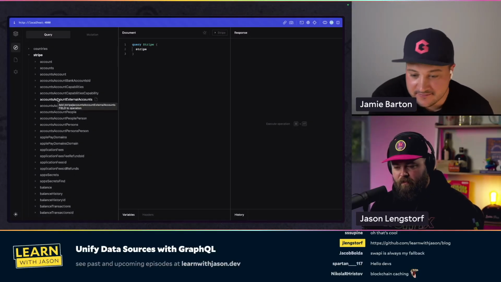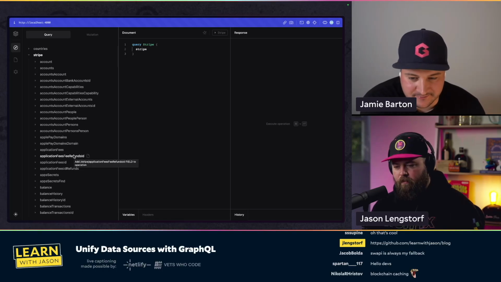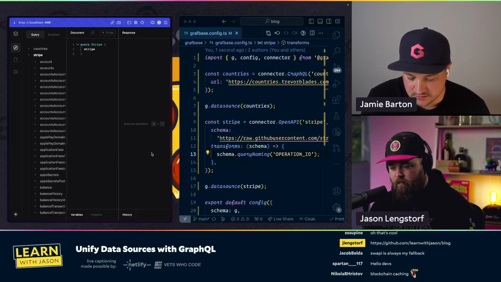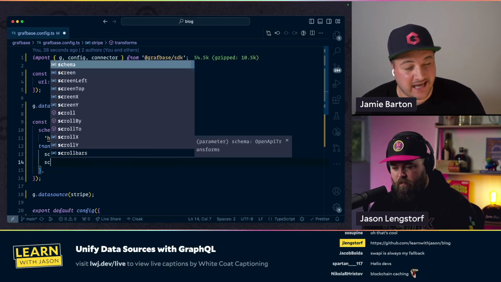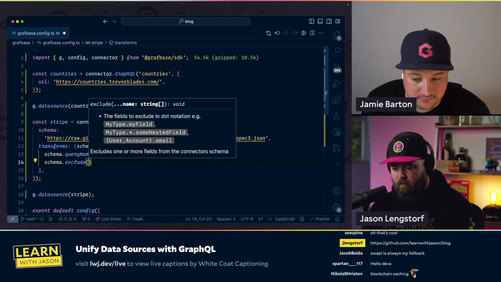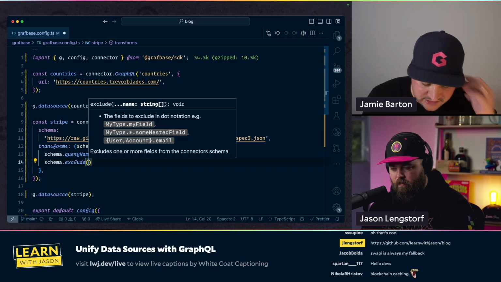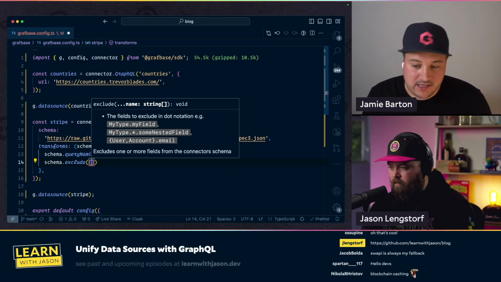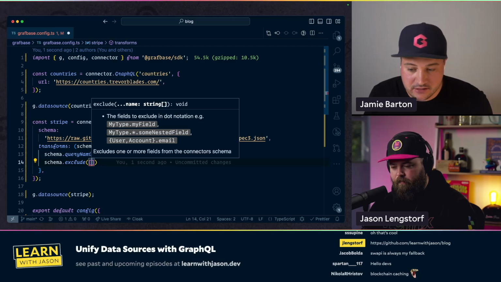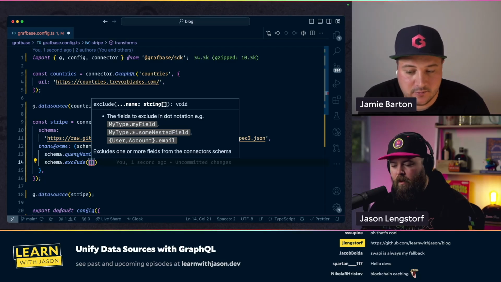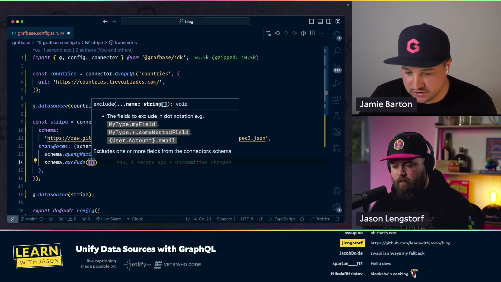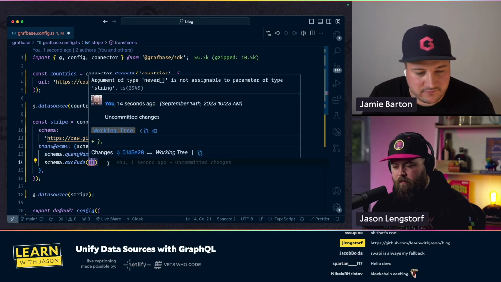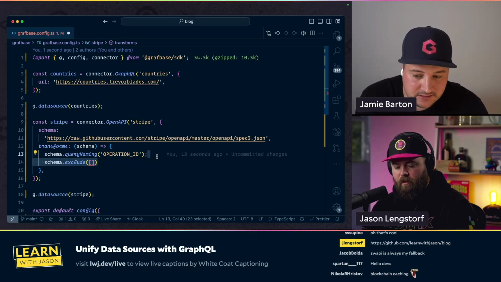Yeah, there's ways with the mutation to do that as well. We've got, if you go back to the code, there's ways to remove stuff as well. So you can do schema dot exclude, and then you could pass in there. Let's say, for example, you wanted to exclude every query, you could do that. Or you wanted to just keep a certain subset of queries, you can do that as well. Okay. Which is pretty cool. Nice. So yeah, Stripe's a huge API, but you might only use one part of it. So, you know, what's the point of creating all those queries every single time? Right. So you got control.